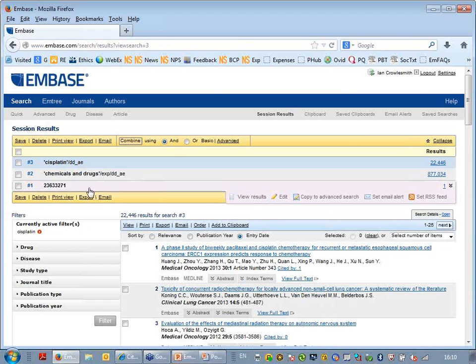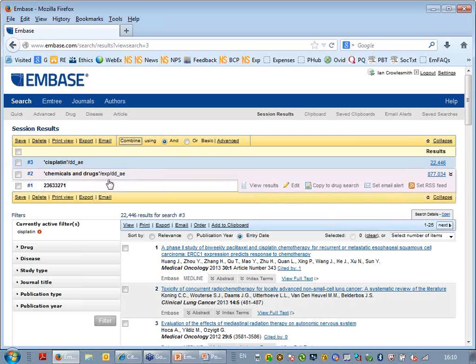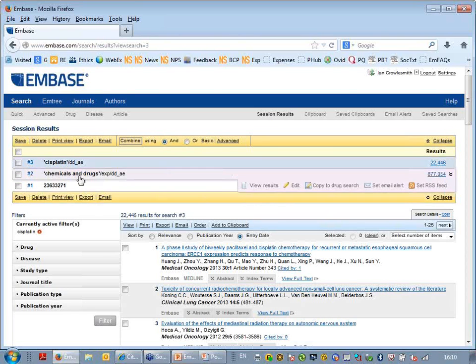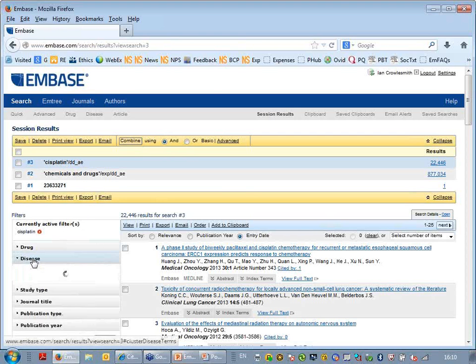So here I have essentially repeated the adverse reaction search which I carried out in number 2 for chemicals and drugs, and I've done that specifically for cisplatin. I edited that search just now because what I had shown you was all the records on cisplatin in the database. I didn't want to show you that, just for this example. Now, a nice trick is to open up the disease filter.